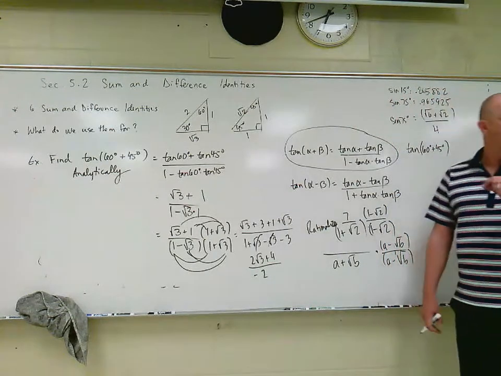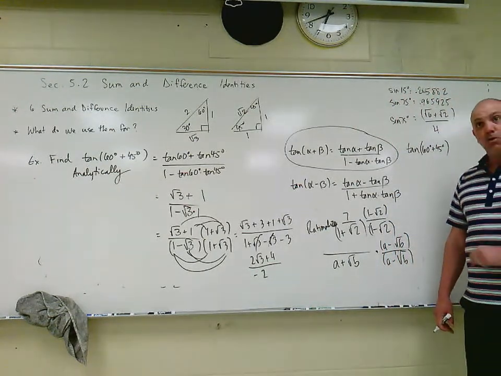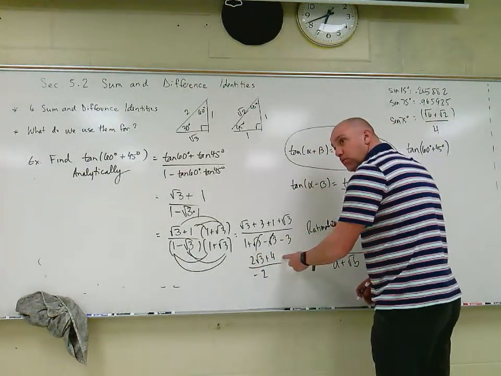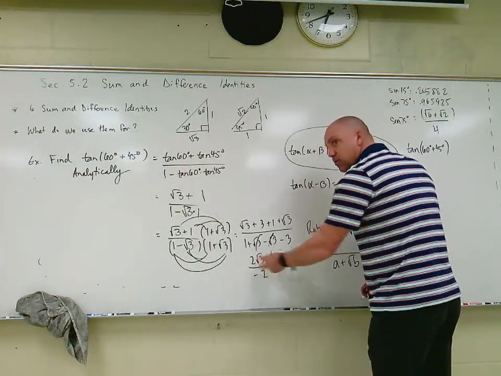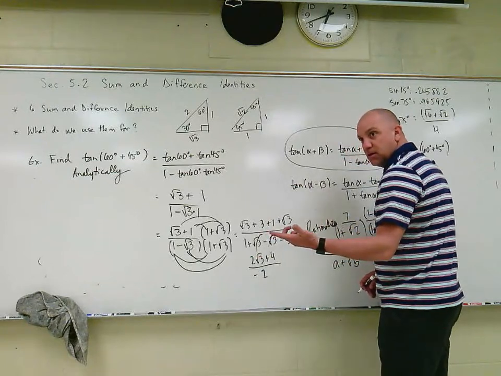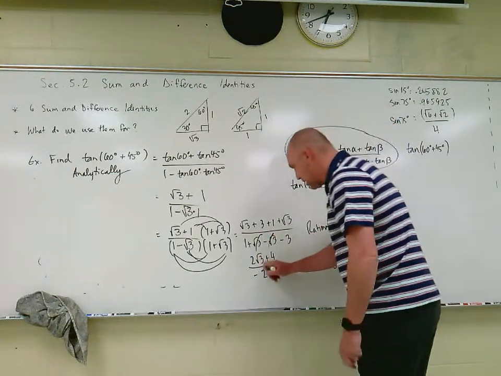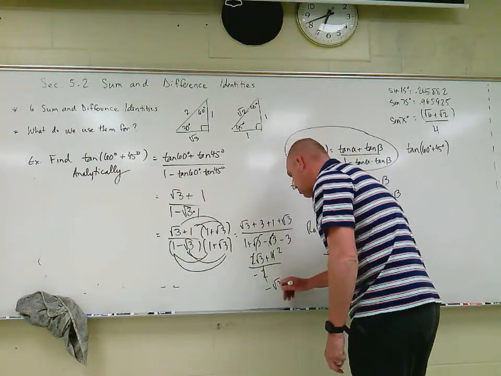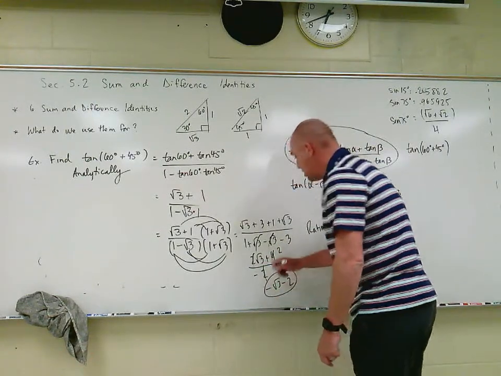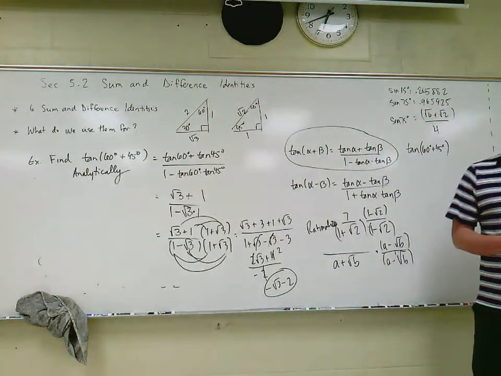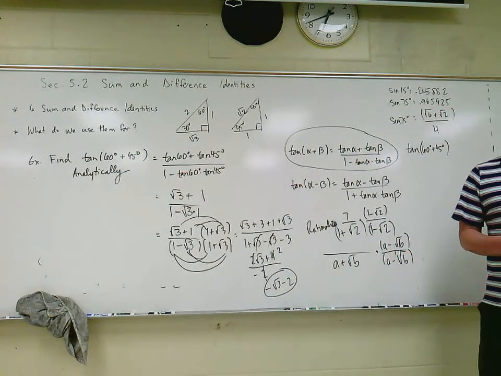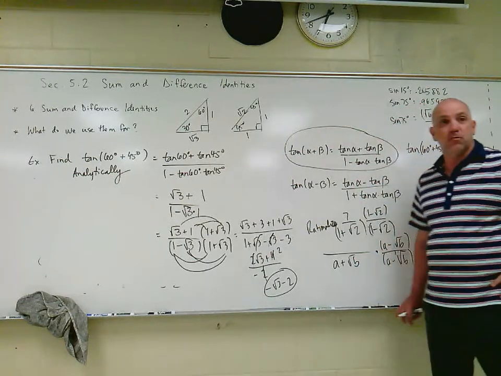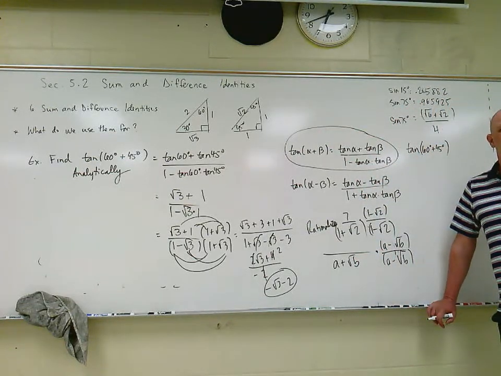Since there's at least a 2 in each term, you can cancel a 2. See? You can cancel this 2, this 4 reduces to 2, and that's gone. Then I would move the negative up and negate everything. So that cancels, but it has to be in every term. So I get negative square root of 3 minus 2. And now that should be the answer. If you try tangent of 105 on your calculator, you should get about negative 3.7.